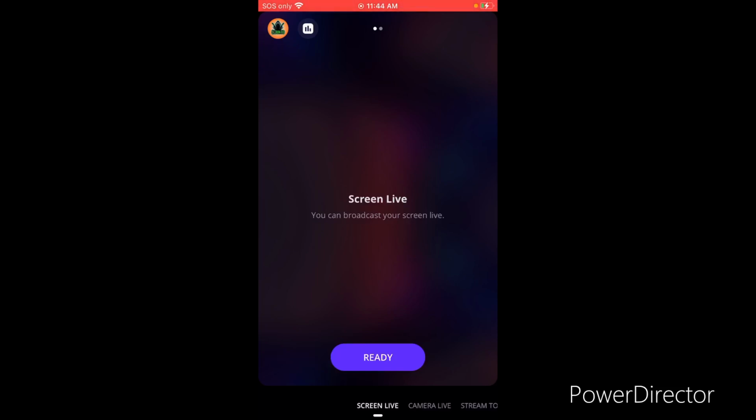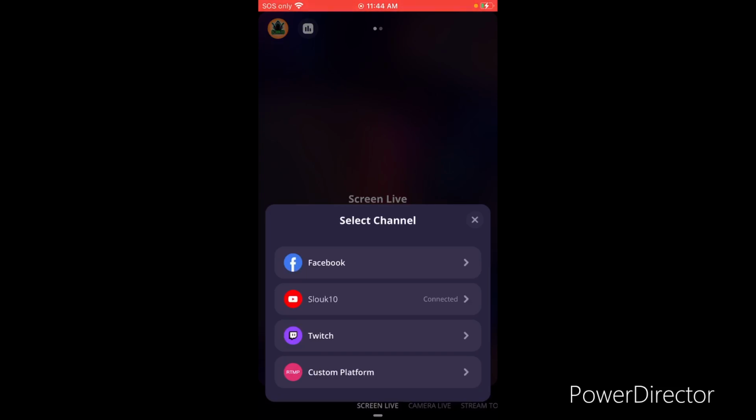But now you're also going to have to sign into your account. As you guys can see, I'm already connected to my YouTube account on here, but you can also pick Facebook, Twitch, or a custom platform, which I think if you had an actual thing, because I think Twitter lets you post videos. On the Android version, you can post videos, create videos anyway. That'll be in the stream tools section at the bottom. I don't have that because I'm on iOS.